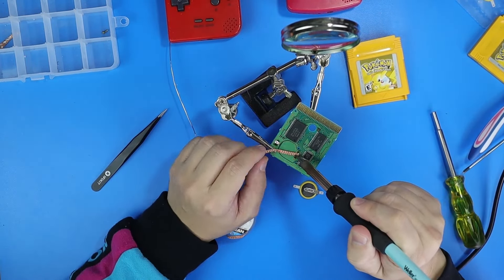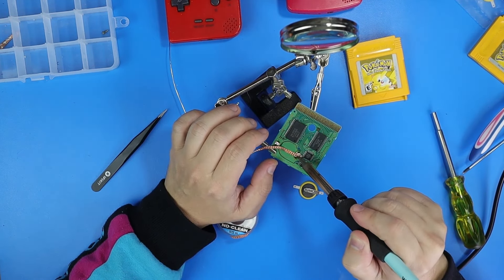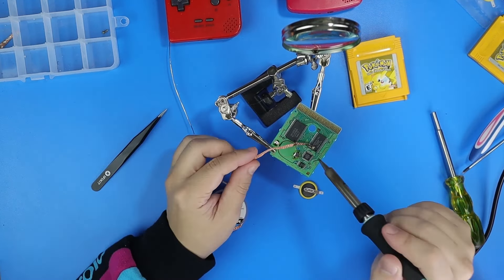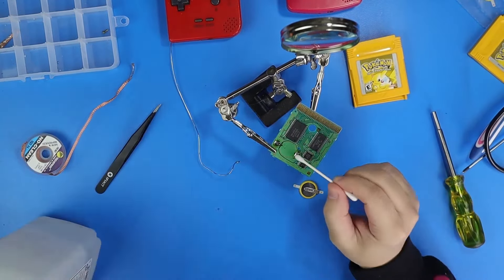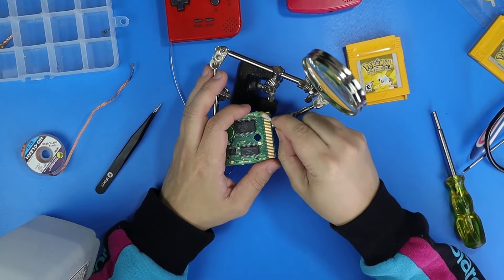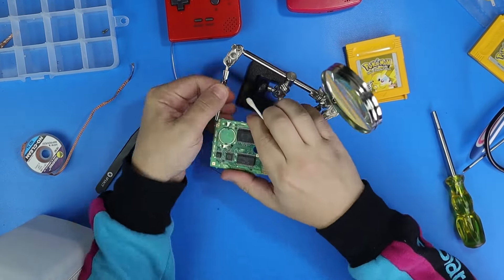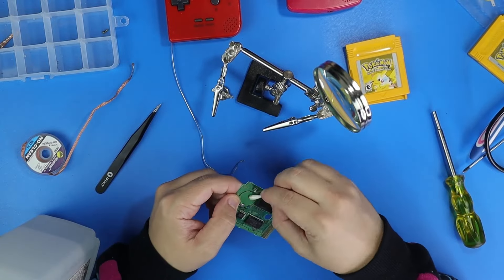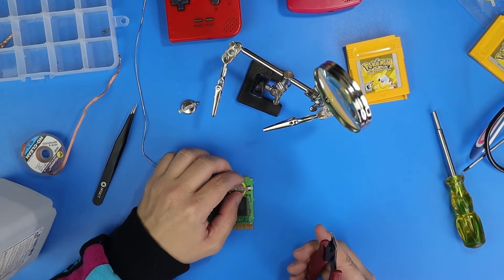This is solder wick — it's used to clean up all of the old solder that was on the pads. I'm also using some isopropyl alcohol now to clean things up a bit, clean up all the pins. Just clean up everything while you have it apart — you might as well go to town cleaning everything even if it looks good, since you already have it apart.